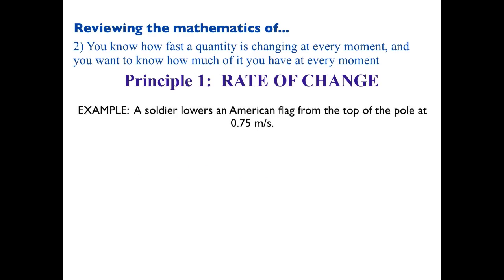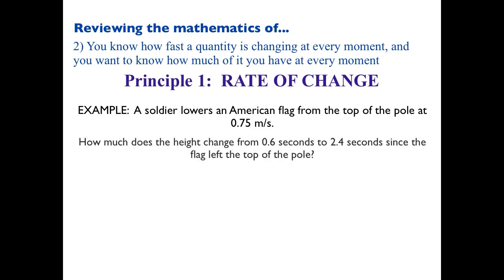All right, new example. A soldier lowers an American flag from the top of the pole at 0.75 meters per second. So here's the question we want to explore here. How much does the height change from 0.6 seconds to 2.4 seconds since the flag left the top of the pole? So if you were given this situation, what should you do first?